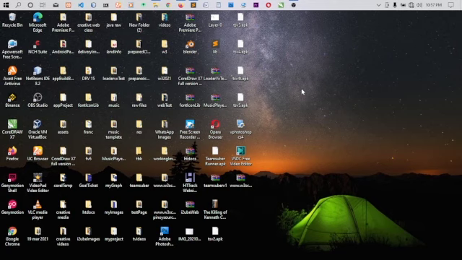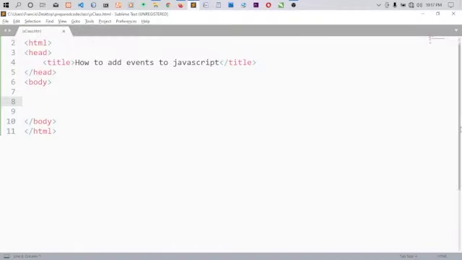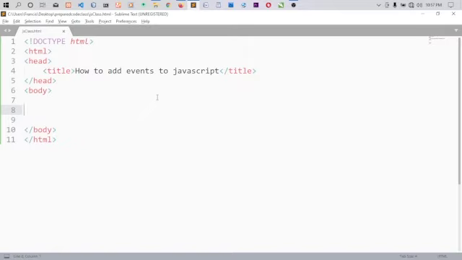So in this video, I'm going to be showing you how to add JavaScript events to an HTML element in two ways. If you want to add an event to an HTML element, first of all, let's create a button element in HTML. Let's give this element an id and call it btn, and let's say "click me". Okay, now let's see how our button looks. Okay, this is our button.